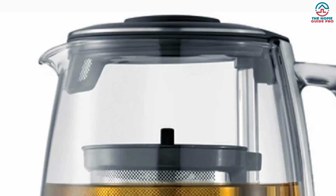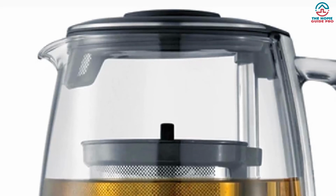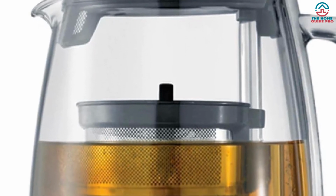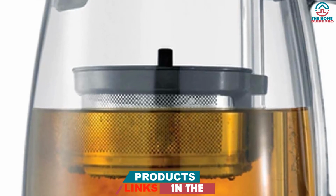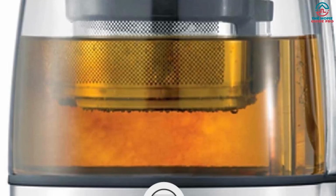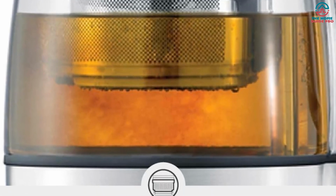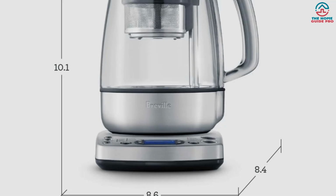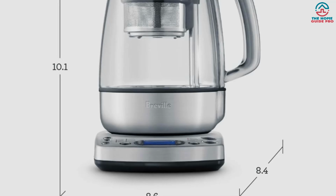Precise temperature settings, an auto-lowering and raising infuser basket, and warming settings create a symphony of technology that brings out the most subtle flavors in your favorite teas for an exquisite drinking experience. To get your tea started, add your water and tea to the device, select the type of tea and strength, and hit the start button. In no time, you'll have a perfect brew packed with flavor to start your morning off right.